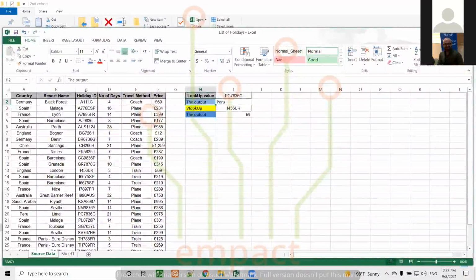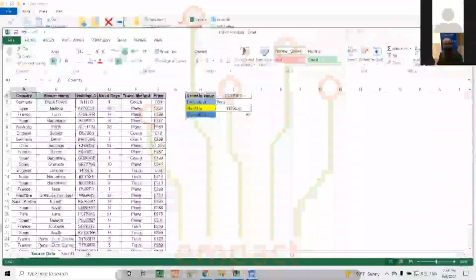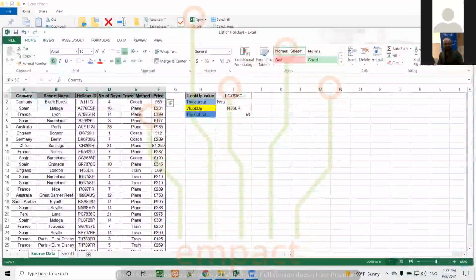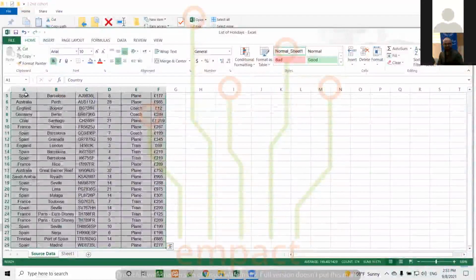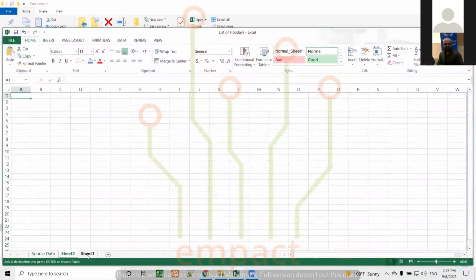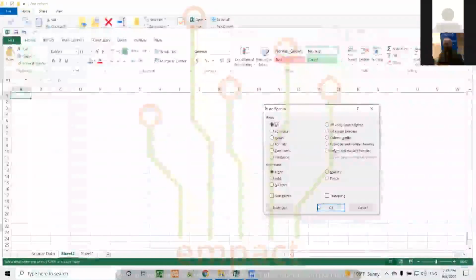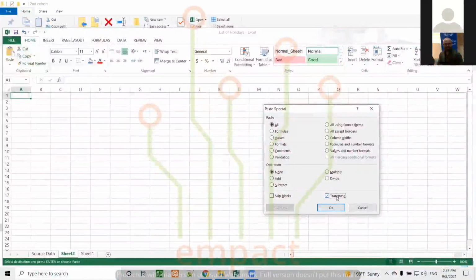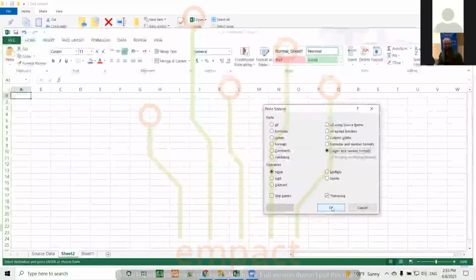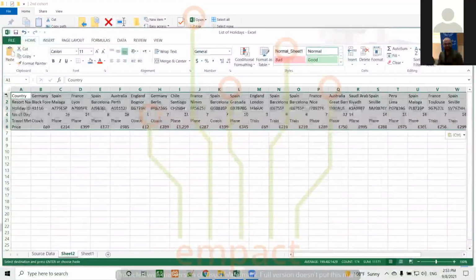Now, after we did the sort here, what could I do? I could just copy this data, Control C, and then take it to another sheet and press Control Alt V, and transpose the data from columns to rows, like this.